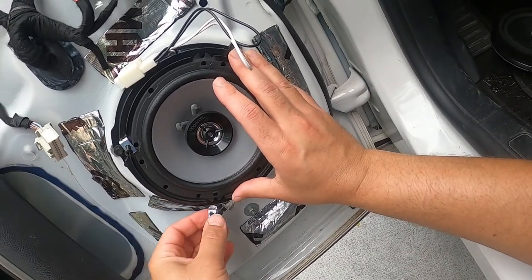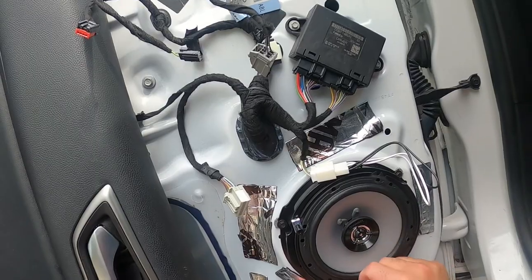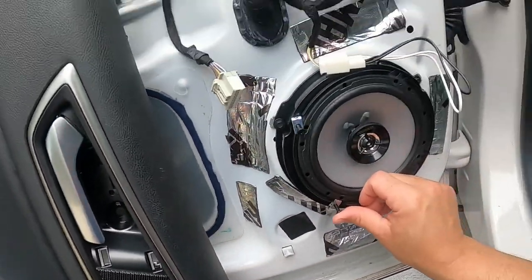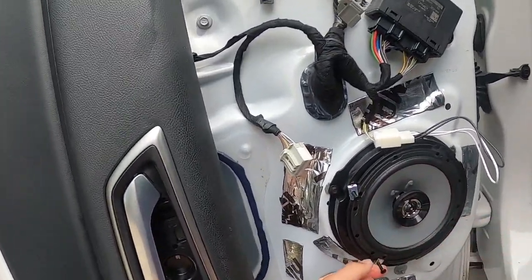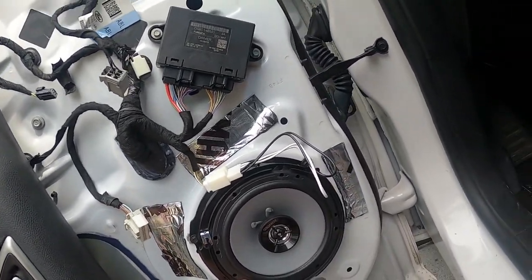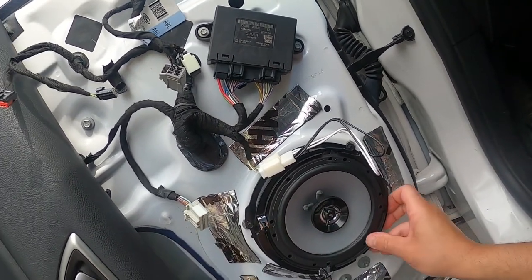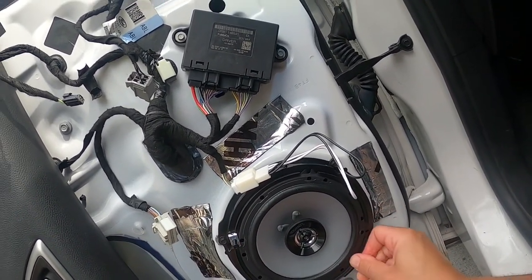So now you do the one on the bottom. And it doesn't matter which order you go. And you don't want to tighten too much. And the reason is, dang it, it's off. It's off. There we go.